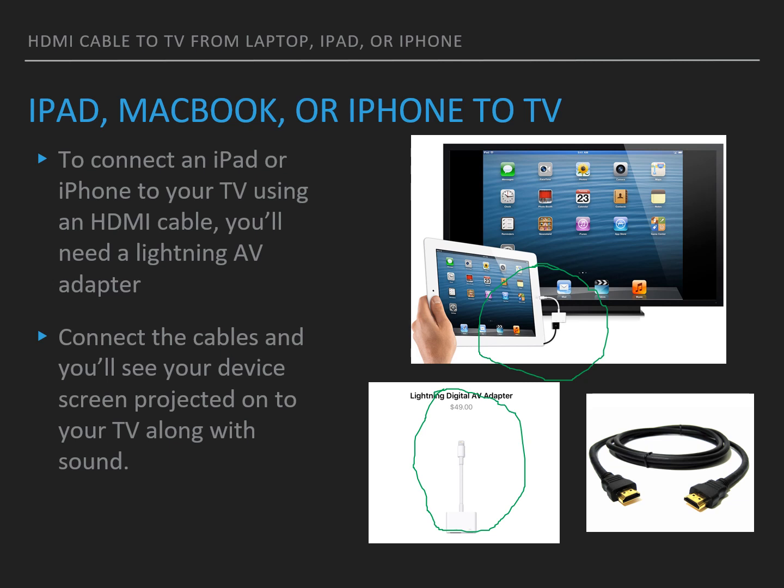You plug the end of it into your Apple device, and then it has an HDMI port on the other side, so you then still need that HDMI cable to go from the adapter to your television, and presto, you are projecting your iPad or your iPhone screen up onto your television along with sound. Very, very simple connection as long as you have the correct adapter.